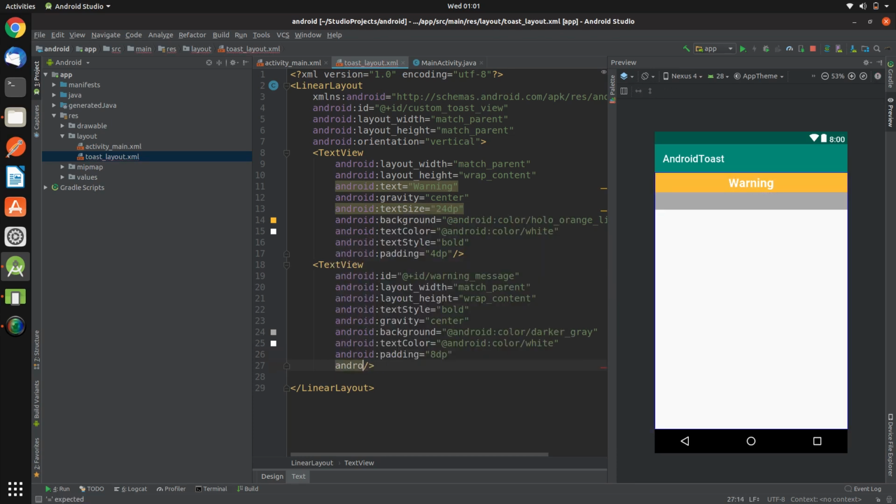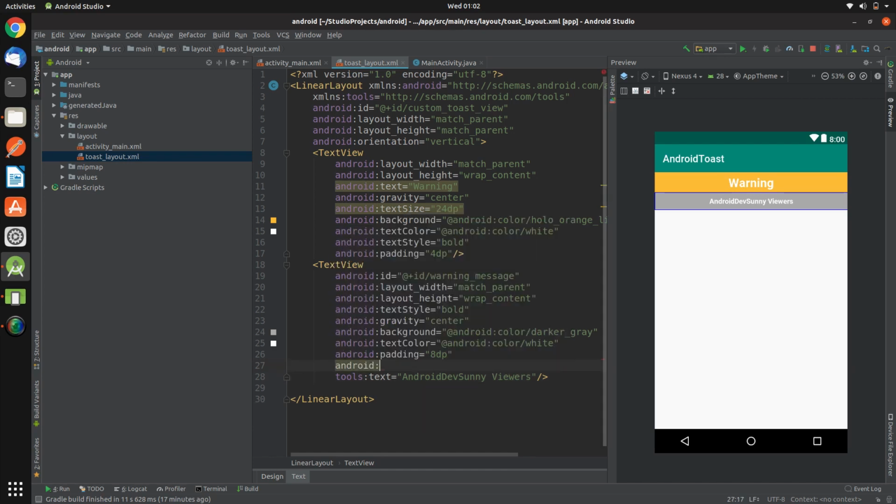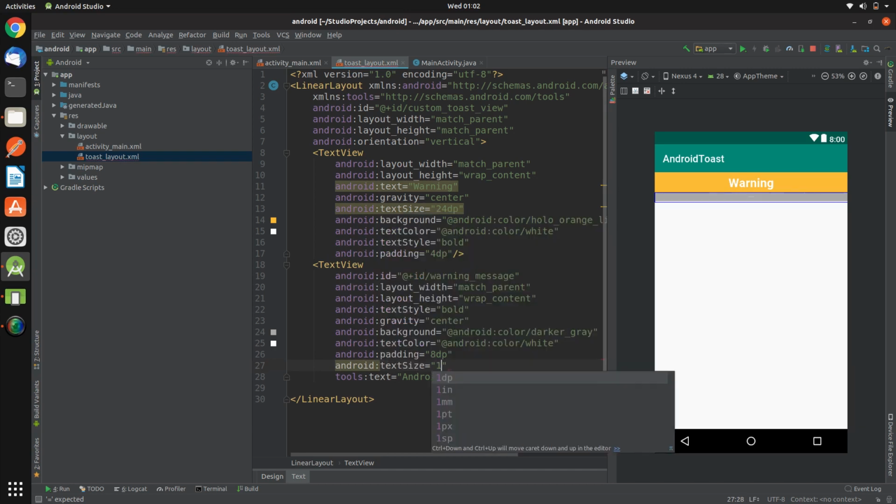And we will see how the text will appear using tools. We will increase the text size, android:textSize 18dp.